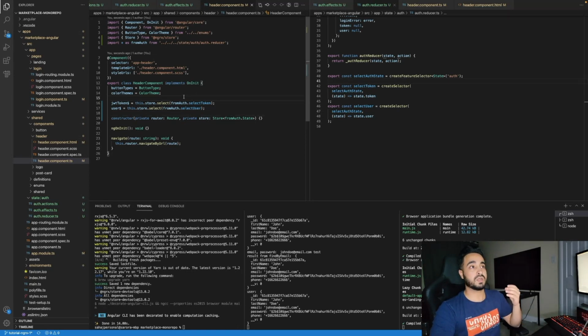We can use our actions, selectors, reducers, and effects, and we can leverage all of that to maintain a very scalable front-end project, more specifically Angular in this case, but this is a general concept of Redux that other frameworks also implement. But that being said, I think this covers what I had for this video.